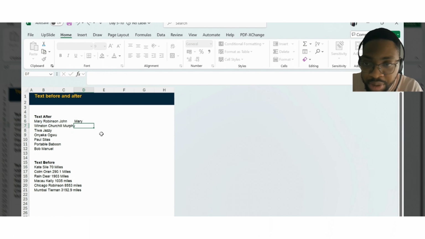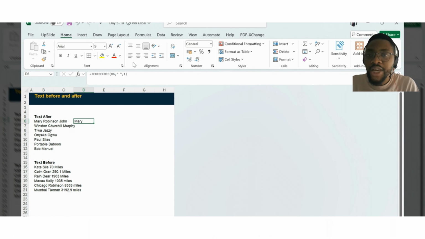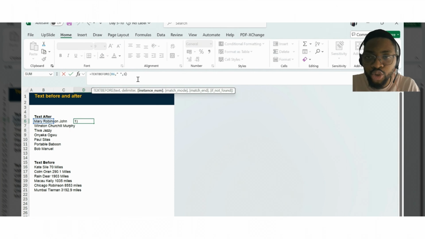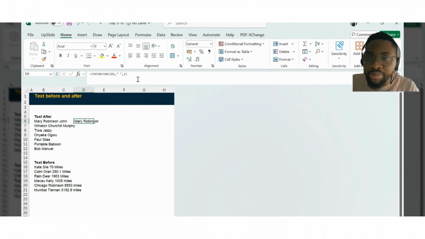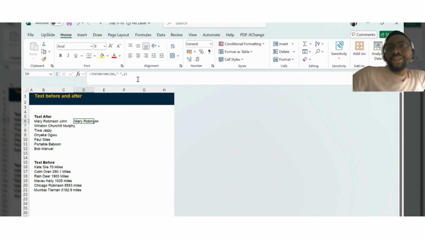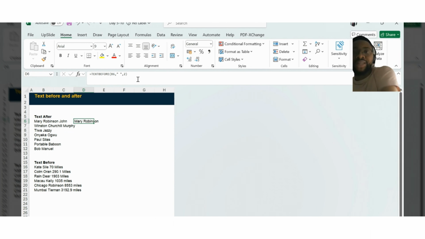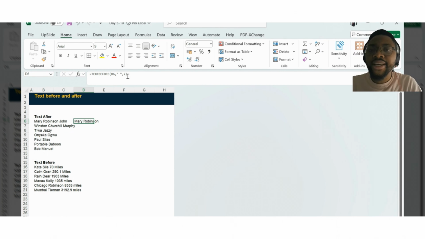Before the first space, it gives me Mary. If I put two, just watch, it gives me Mary Robinson, because it's giving me all the text before the second instance of my delimiter. But what I want is the first instance of my delimiter. Now, if I drag it downwards, you can see that this works, because it gives me all the text before the first space.